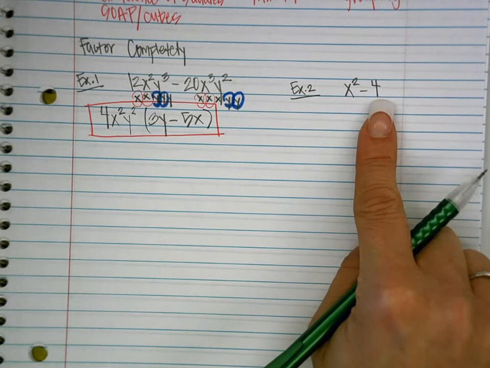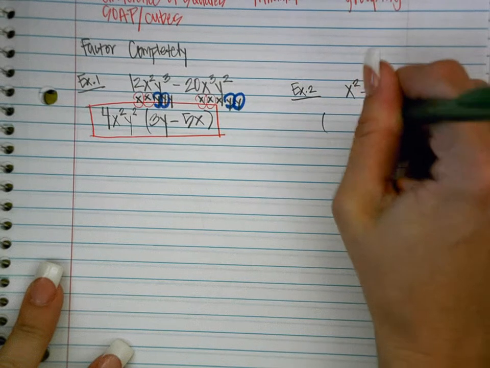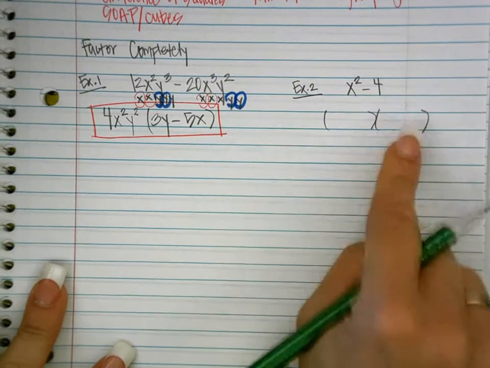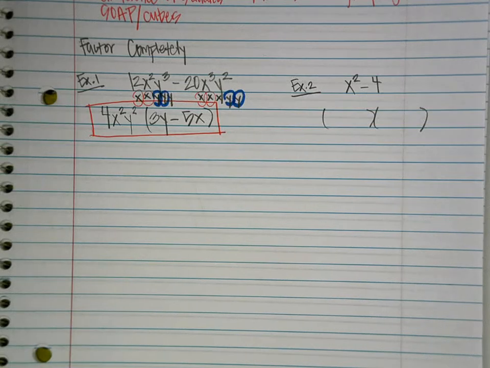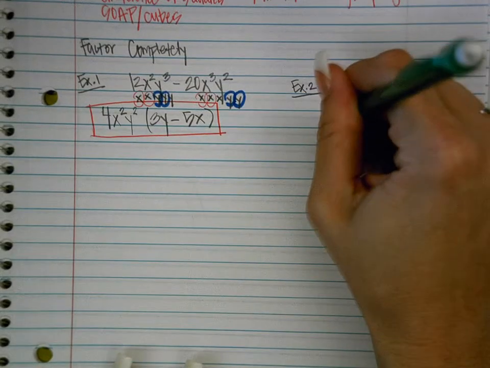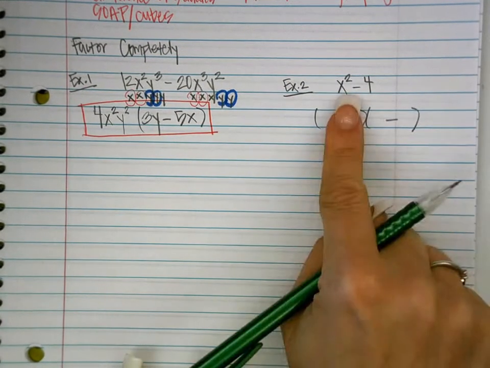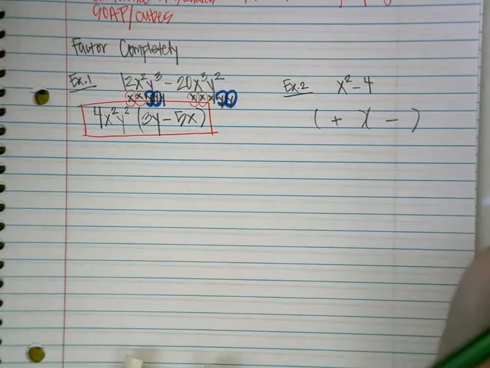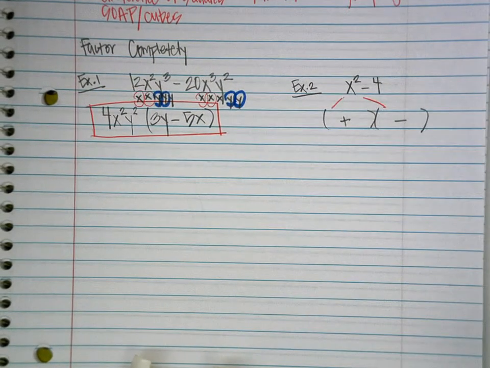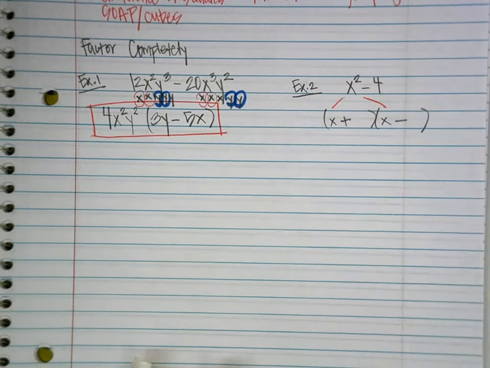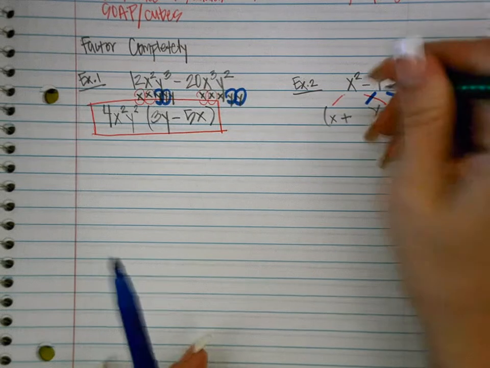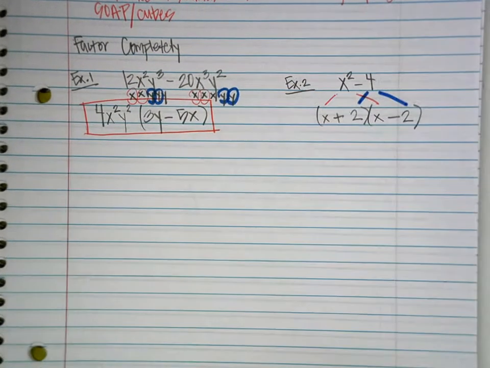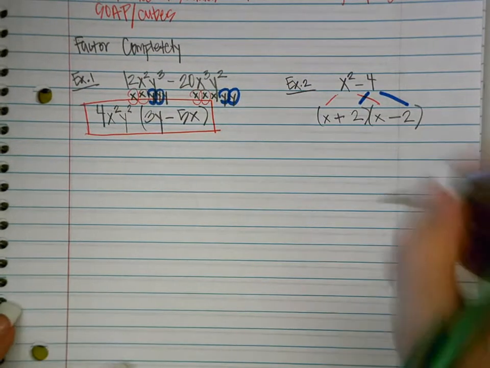So now that you know this is difference of squares, you're going to do 2 sets of parentheses. Since it's negative at the end, hopefully you realize what 2 signs would multiply to give you a negative. Both plus, both minus, or one of each? One of each. So 1 positive, 1 negative. What would x squared break into? x and x. And what would 4 break into? 2 and 2. Exactly. So x plus 2 and x minus 2. That's your answer. That's called difference of squares factoring.